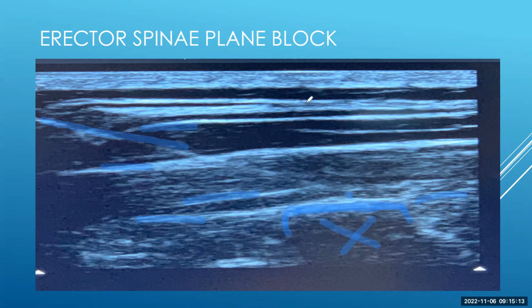We're really not going to discuss this block in particular with this phase of our project, but I thought it was a good image to really bring out the various striations, fascial planes, and really be able to discern the difference between contact with a bone creating hyperechoic echoes versus pretty hyperechoic here as well with this fascial plane, but you can also see through it. So therefore, it's just a dense connective tissue versus a bone.